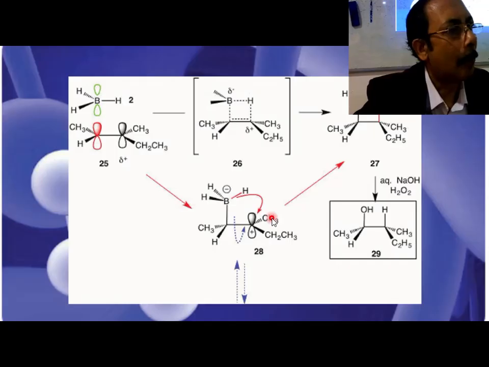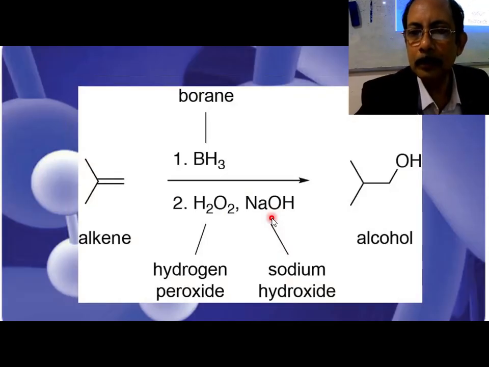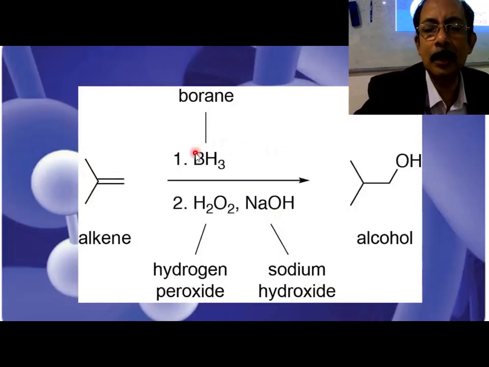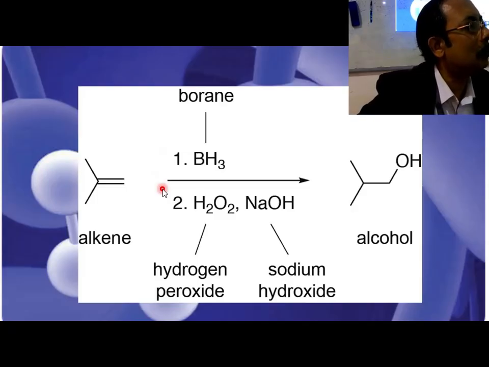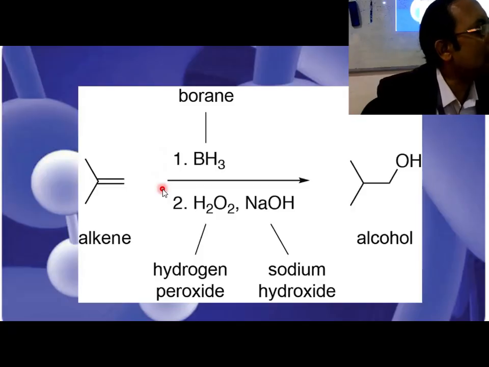So why B2H6 from BH3? Actually, here we are showing BH3 to minimize the complication of the reaction, to show it simply. But practically, BH3 will mostly be dimerized, yes, to B2H6. Why? Because boron itself is not stable. The sextet state is not very stable. That's why it is reactive. Whenever something is unstable it reacts. That is the natural rule. So BH3 is not so stable, so it is reacting.